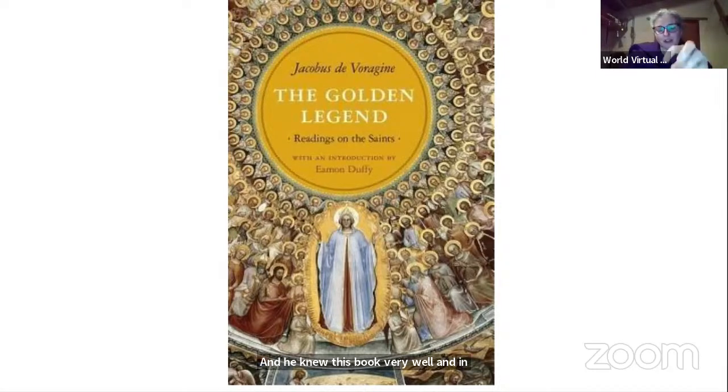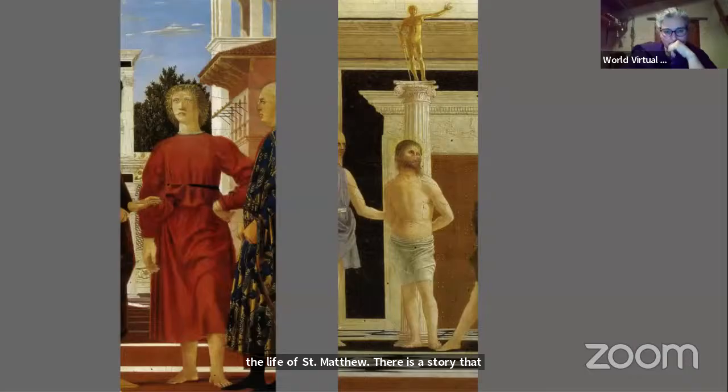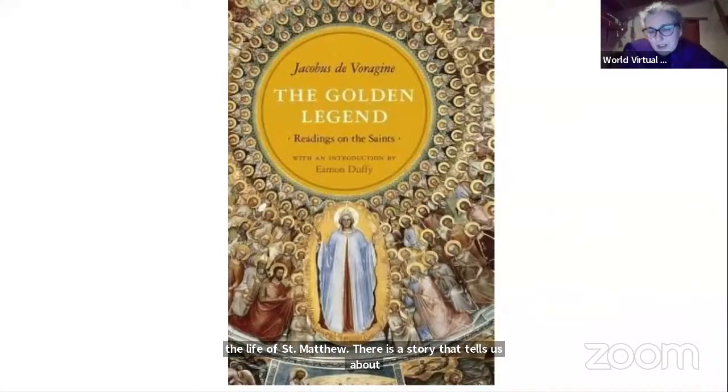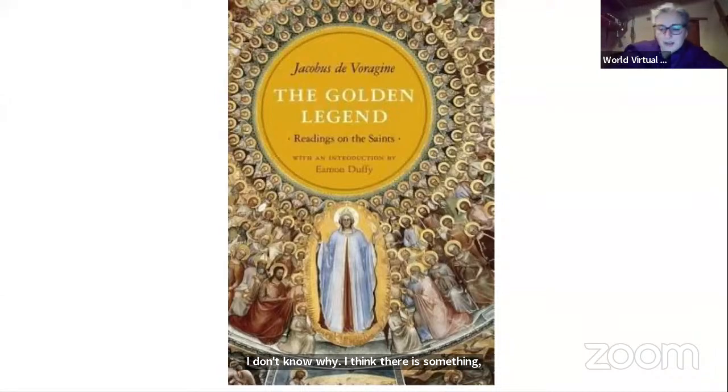In the chapter about the life of Saint Matthew, he's telling us about Judas. He says Judas, in reality, was a kind of orphan, but he had been adopted by a queen. But when the queen had her own child, he was sent away. So here we have a parallel with the life of Federico. Judas and Federico, both first adopted and then sent away. And so Judas ends up in the court of Pontius Pilatus as a kind of assistant. And then we all know what Judas is doing.